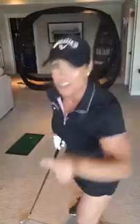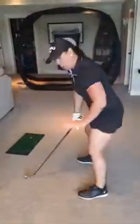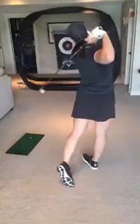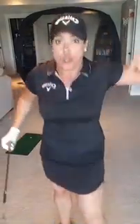He said to get that loft, you have to finish your golf swing. And I've talked about that. Finish your golf swing, finish your golf swing, finish your golf swing. So he said if you want to get it over, no weight on the back foot, you've got to brush that grass and get through to that front side. Make sure you brush that grass and finish your golf swing, accelerate through the ball. And he said that will give you lots of loft. And of course, take more club than you think. If you think you need an 8-iron, take a 7-iron just to make sure that you're getting it over, okay?